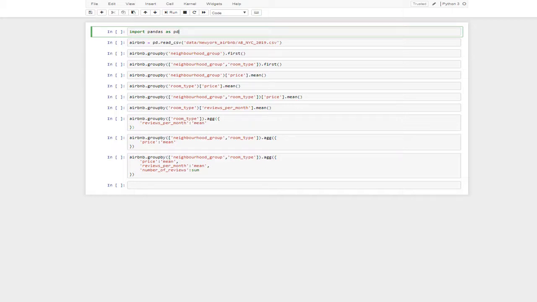So in this tutorial, I would like to teach you how to use group by commands in a way to help you for your exploratory analysis. As in the previous tutorials, I'm going to use Pandas as a library, and as the dataset, I'm going to use the Airbnb New York dataset in 2019. So if you haven't followed my previous tutorials, please check them. They can give you more ideas and more tips about how to use Pandas in your data analysis. So let's jump into the code.